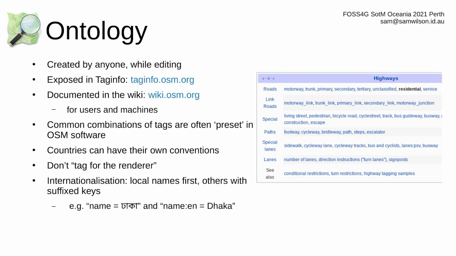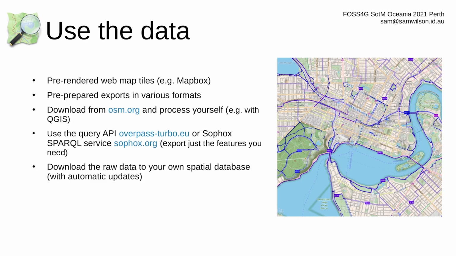So here we've got Dhaka, and the English name gets recorded as name:en. And this thing of having an attribute with a colon in it, or multiple colons, as a sort of namespacing system, is quite common for a bunch of different things. When you've defined the data, all of the attributes you can think of, whether or not they're rendered, there's a bunch of different ways of getting at the data set.